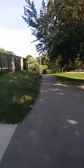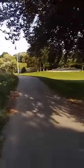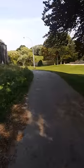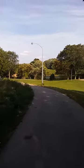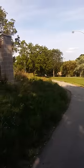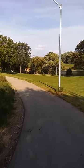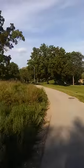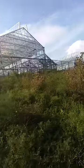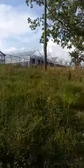There goes Mitchell Field, a little pond. See a little pond and stuff. Oh, that is nice. I got a thing down there, whatever that is. I think we're gonna go around the dome. Wait, this is it. Enjoy Mitchell Park too. I think it does go around. Wait, this park is big. Look at that. There goes the back of all the greenhouses. I wonder what's that for. That is nice, the greenhouse and shrubs.